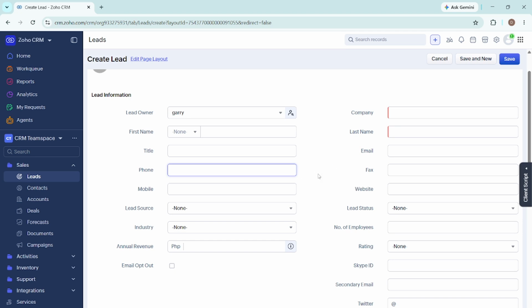Before you finish, take a quick look after saving to make sure the record appears correctly. You might see the entry added to the list or be taken to a details view for that client. If anything looks incorrect, you can usually go back and edit, but the goal is to confirm that everything is saved with the right details, and that is all there is to it. That covers everything you need to know.